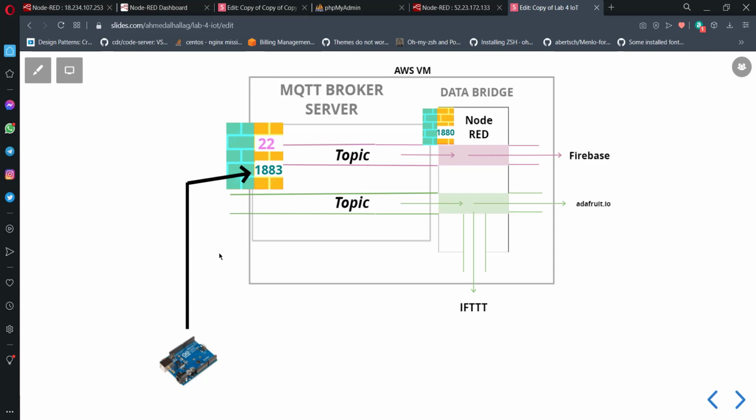The solution we adopted was by limiting the destination that the microcontroller is sending values to. So instead of sending values to multiple destinations simultaneously, we are going to limit the microcontroller to send the values to only one place. And from that one place, we are going to figure out a way to forward the data to other destinations as much as we desire.